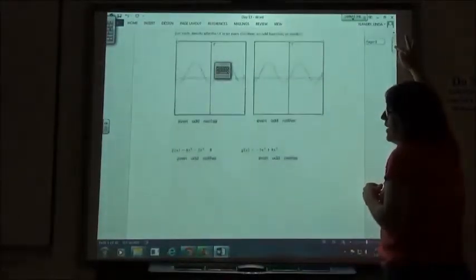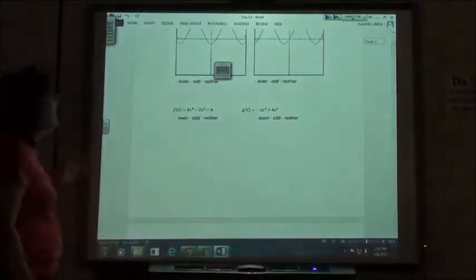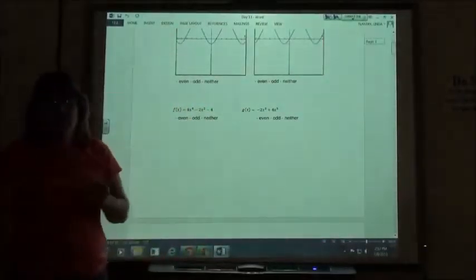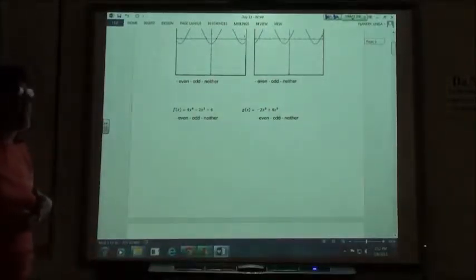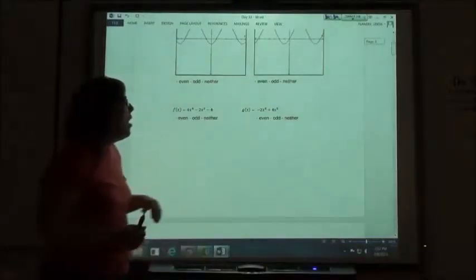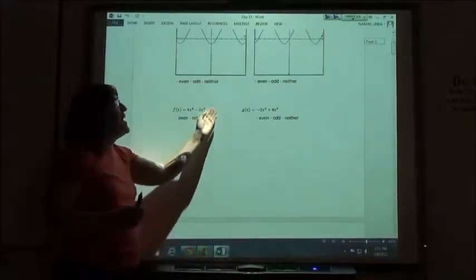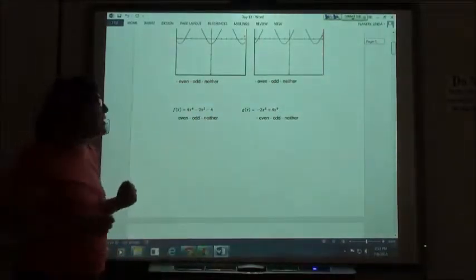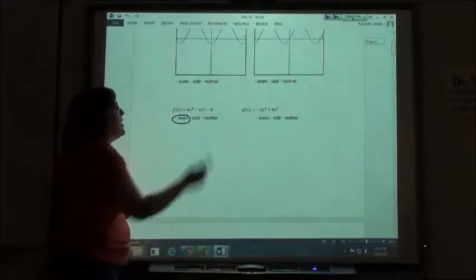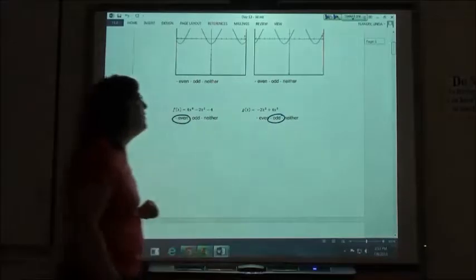Now there's a second part to that. They also have some equations or functions where they want you to say if it's even, odd, or neither. If I don't have any parentheses, absolute values, or special symbols in there, I can basically just look at the exponents. If all of my exponents are even, it's an even function. If they're all odd, it's an odd function. Something with x to the 0 power is an even one. 0, 2, 4 are even. 1, 3, 5 are odd. So 4, 2, and 0 are all even. This is going to be an even function. 3 and 5 are both odd. It's going to be an odd function.